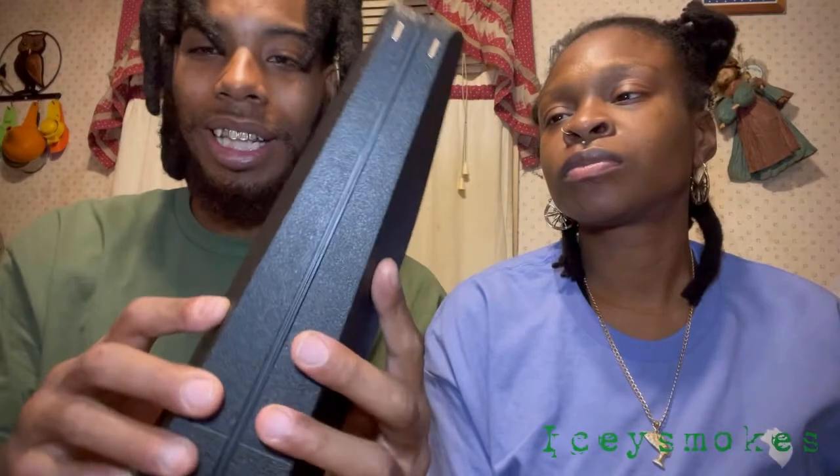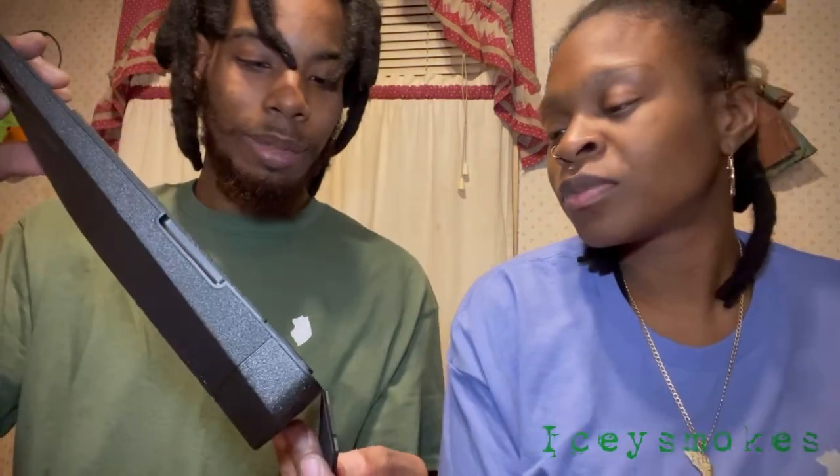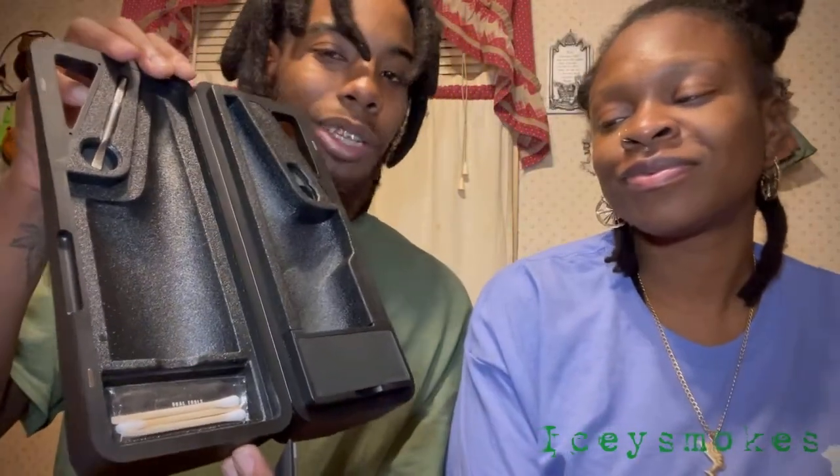Look, I like this — this is the case it comes with when you take it out the box. It has magnetics on the back so it opens and shuts magnetically. It's really lightweight and pretty dope. When you get the Puffco it's gonna come with this case. It has a little compartment with Q-tips in there for cleaning. On this side it has a rubber gasket. I took the one that came on my Puffco and switched it. And last but not least it comes with this cool little dab tool.